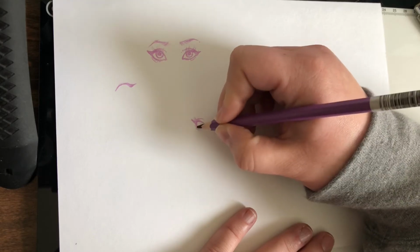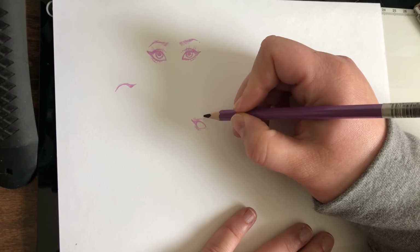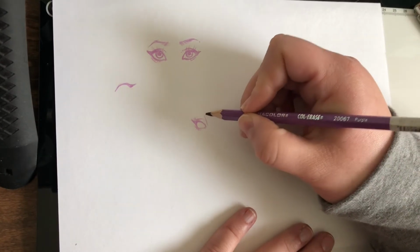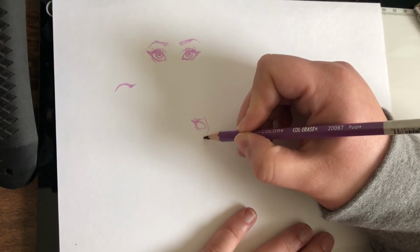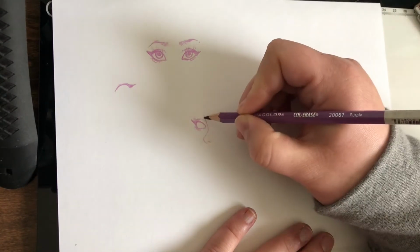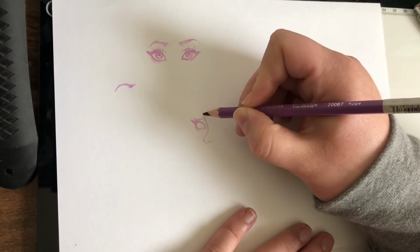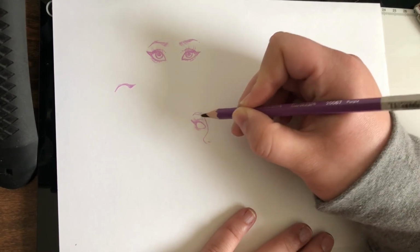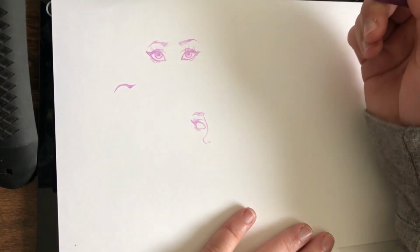And obviously this is for a more cartoony rather than realistic style, which is what I do, so it works out. And then just for reference sake, I'm going to put the nose in here just because it helps to give you an idea of where to draw the next eye. So I just did a simple line, real simple curves, and right at that top you're gonna put that eyebrow. And that one is going to be shorter because remember, you're not seeing the full eyebrow.